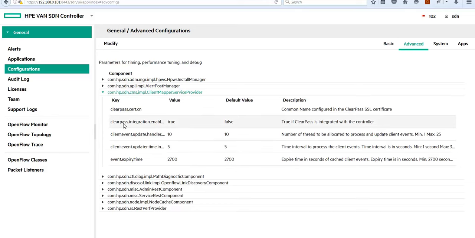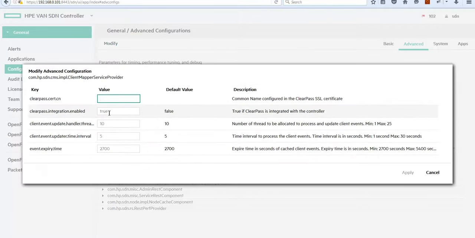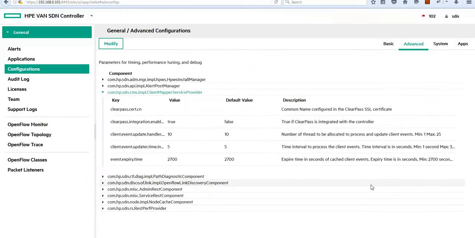What we see here is the ClearPass integration enabled, which is set to true, which is good. If this is set to false, we need to modify these parameters and configure them to be true. Once that setting is done, the controller can receive those REST commands from ClearPass or from the ClearViewer application.